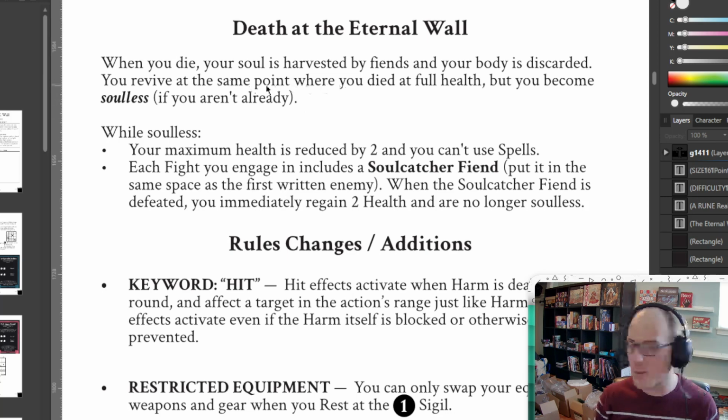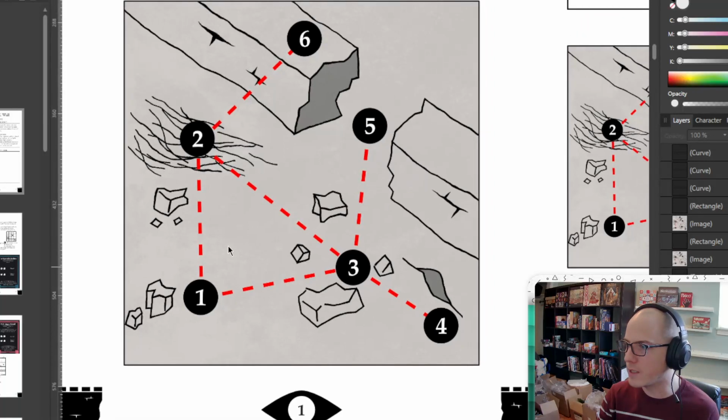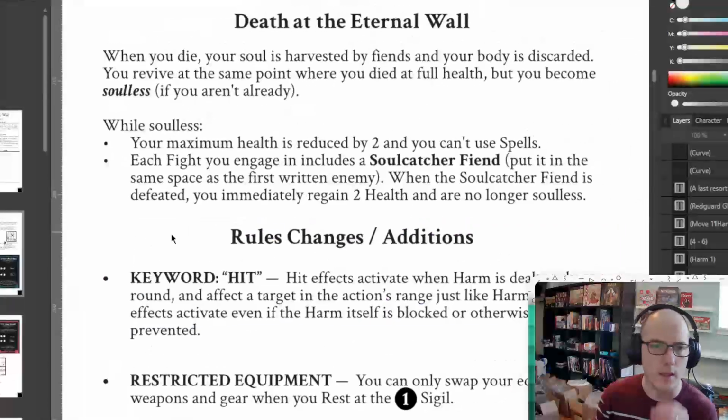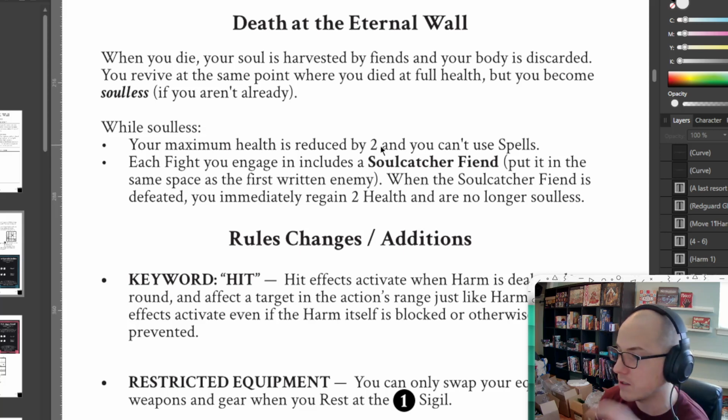That's interesting. So you spawn at the same point where you die. That kind of makes sense if I'm understanding. This is a small realm, so devoting a whole point to Sigil uses up 1/6 of your points. So no need to have a Sigil point. You just stand up where you die, and you are soulless. While you're soulless, your max health is reduced by 2, and you can't use spells.